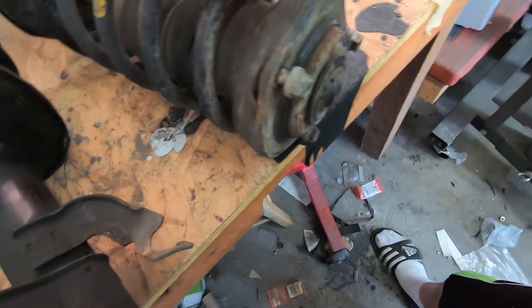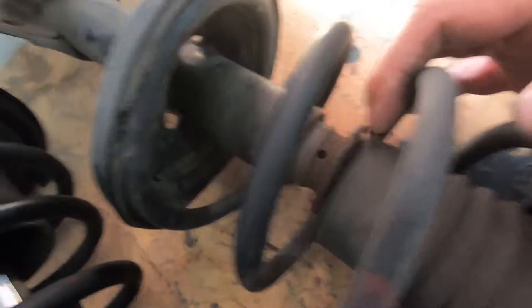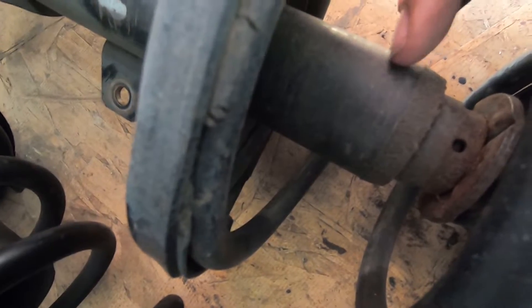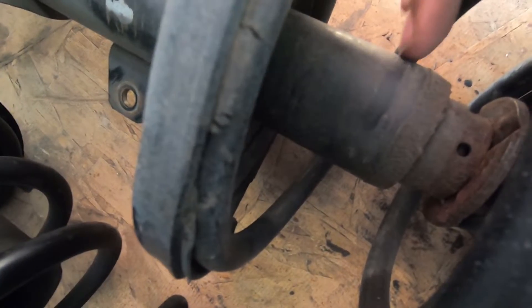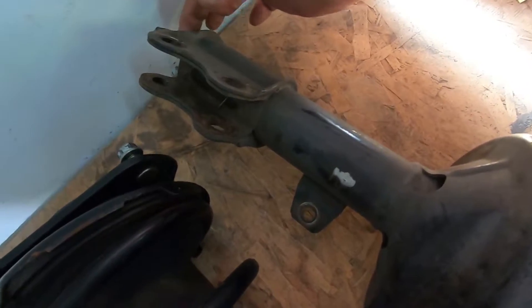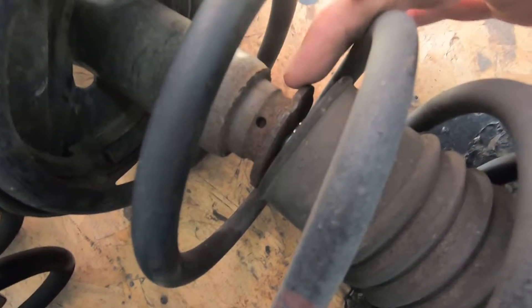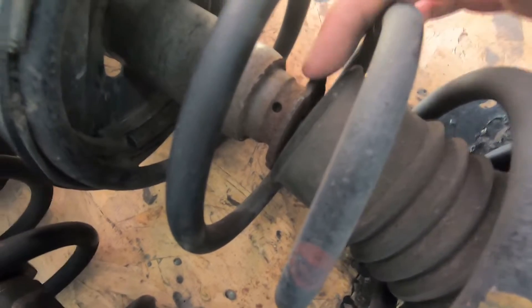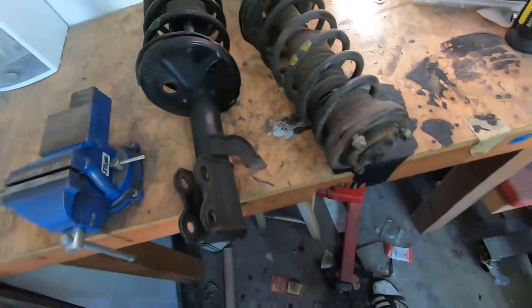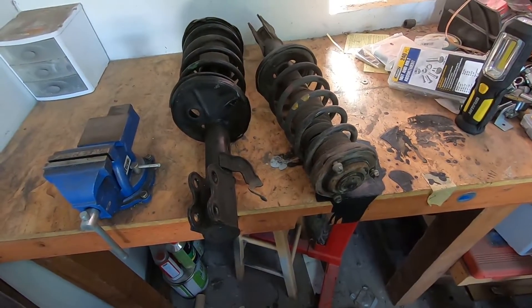But where it gets complicated is here. As you can tell, that's not just some screw-on setup. What I'm going to have to do to make these rears work is cut this tube here. Then depending on what insert I'm trying to use, the insert will either bolt in at the bottom — I'll drill a hole, secure it down, move on. Or I'm going to have to weld on an extension to the sleeve or strut housing that has a gland nut on it, weld that all up, and then put a new strut in there. But that's what we have to work with.